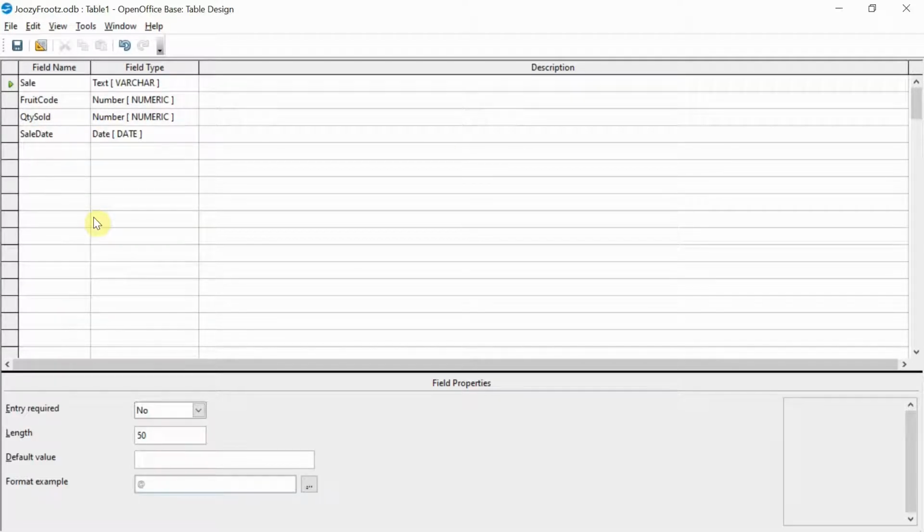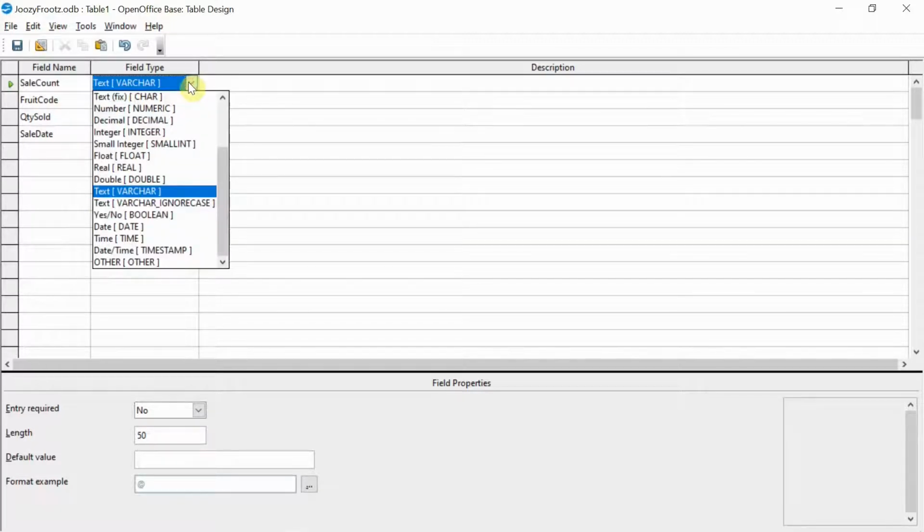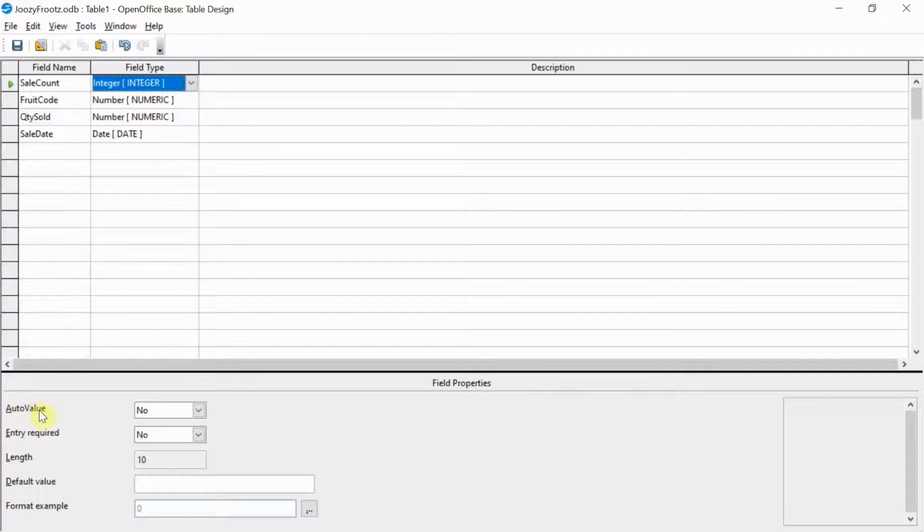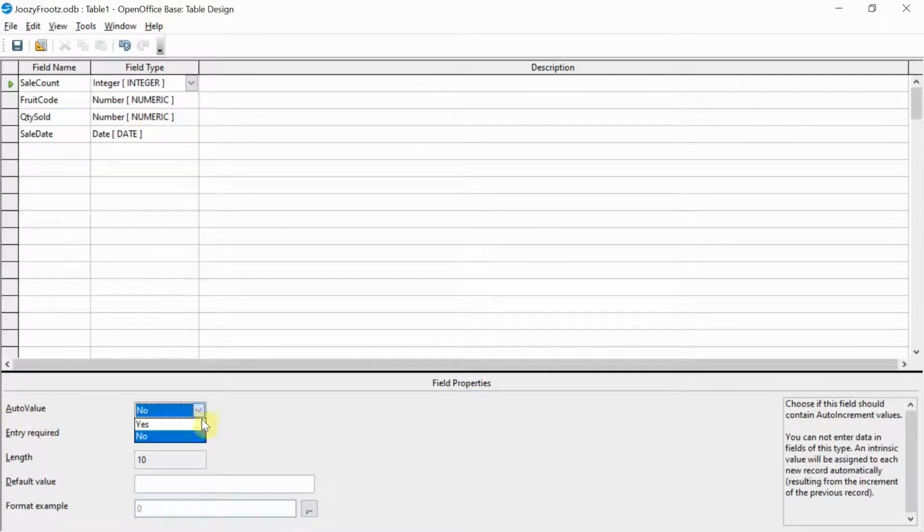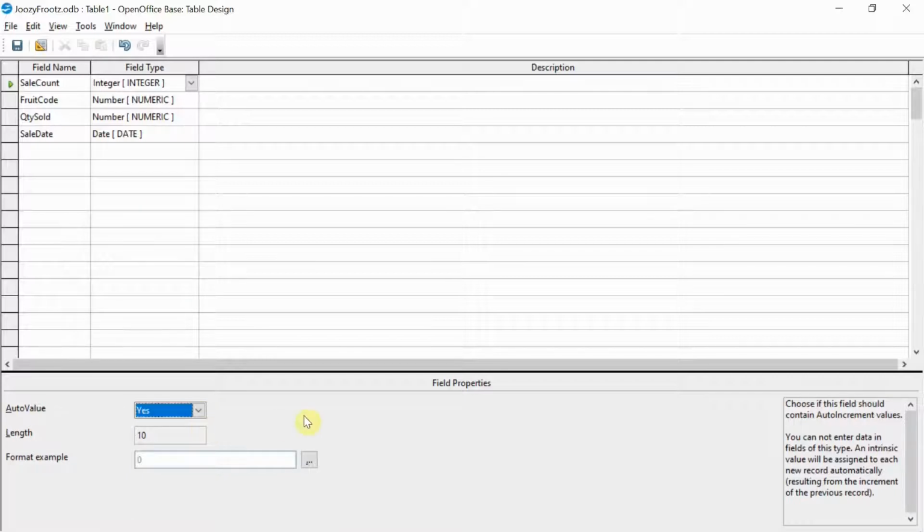So here I am taking sale count, which will be the count of every transaction in the sales table, as an integer type. There is a property, auto value, for integer type which I am setting to yes. That means I would not need to enter the value for this field. The value will be incremented automatically as records are added.